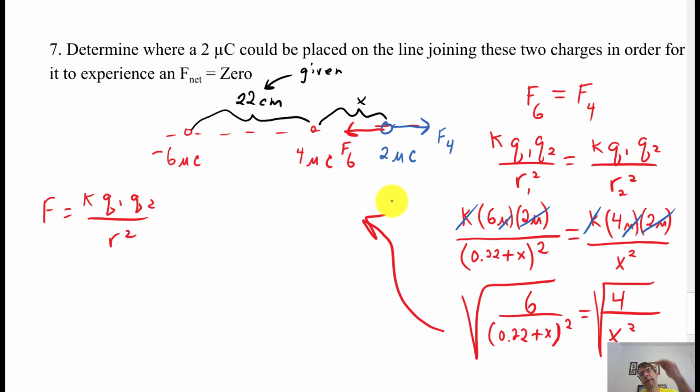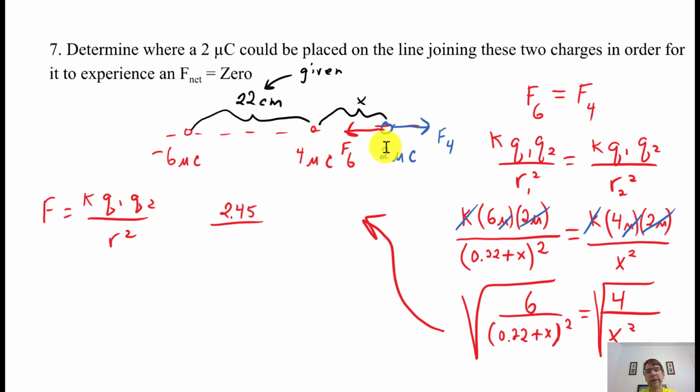I can take the square root of 6. What is the square root of 6? I think I did it earlier. Square root of 6 is 2.45. Too bad that wasn't a 9 or something. I thought about putting a 9 there. Once again, I didn't put the negative 6 in there. The negative 6 was taken care of with the directional arrows. So if you put a negative 6 in there, you would have trouble. You can't take a square root of a negative 6.